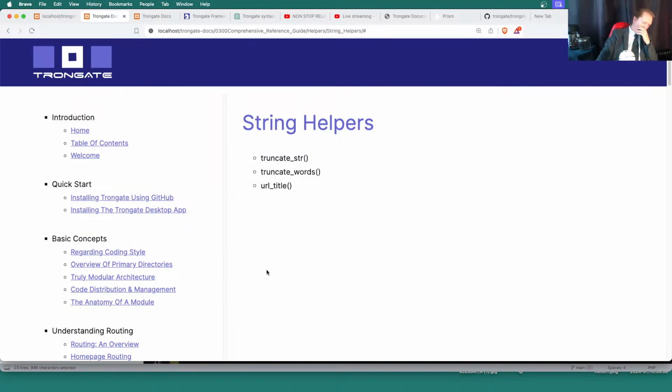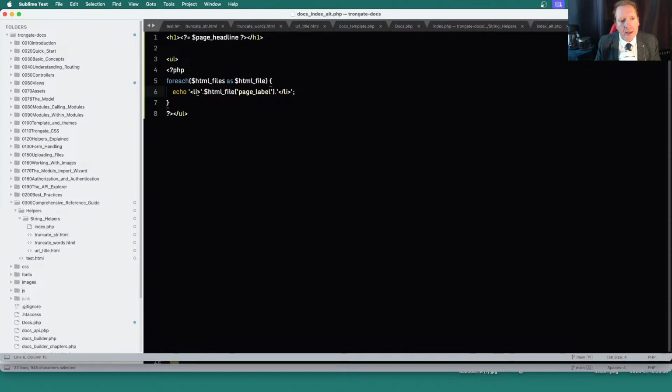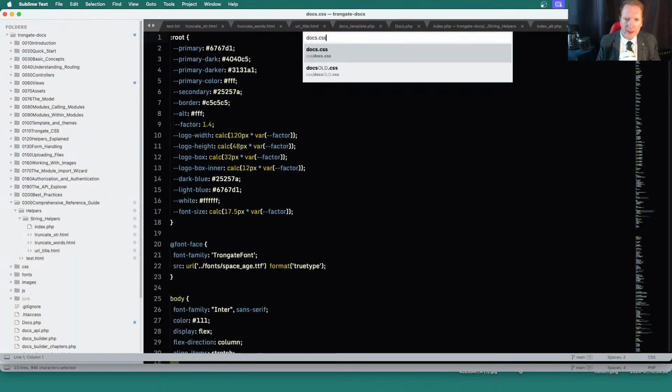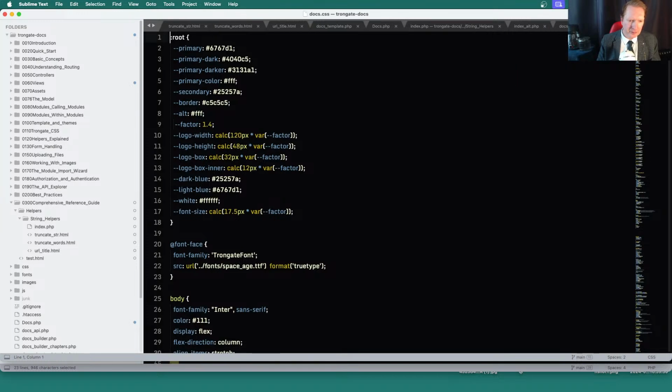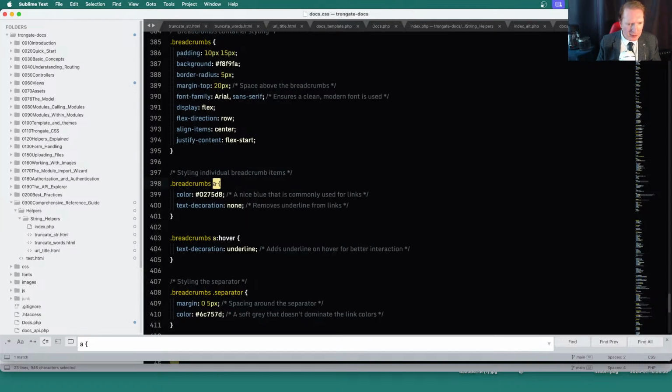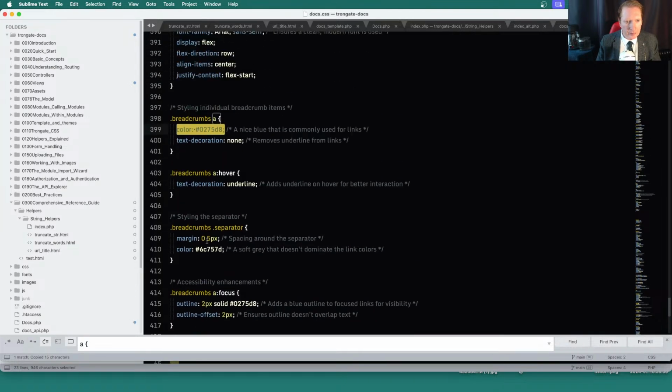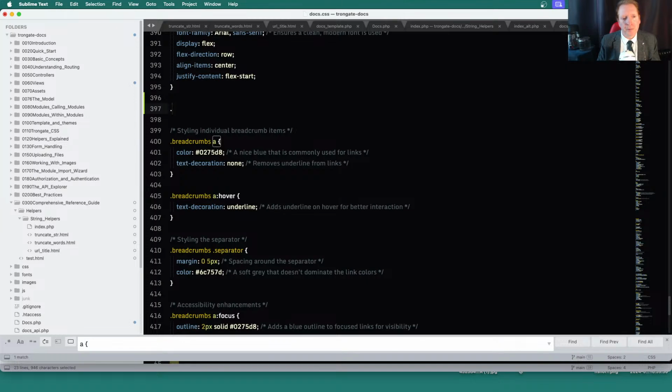Let's have a class of fake link. Now fake link is going to be inside docs.css. Here is docs.css. Might as well just chuck it here.